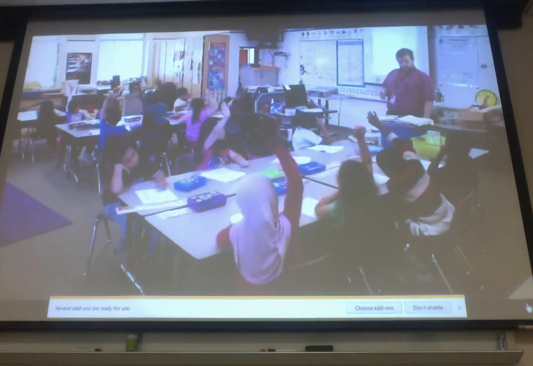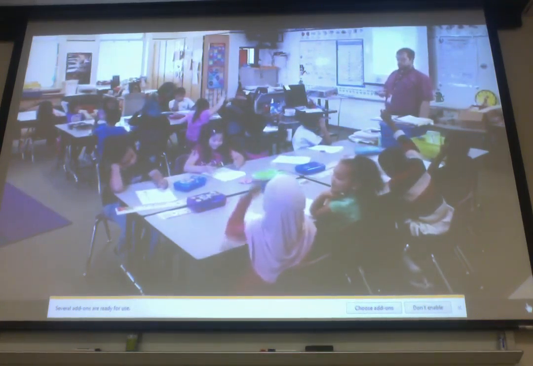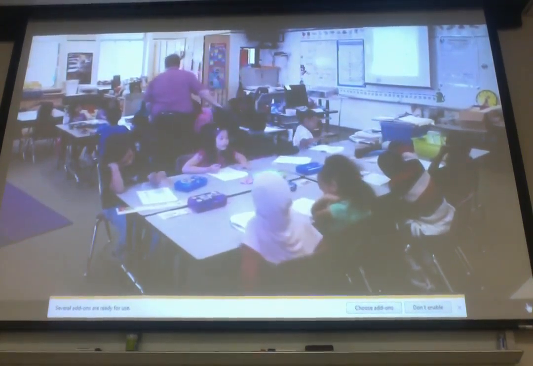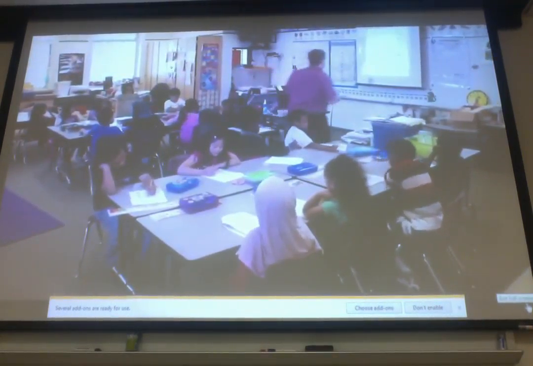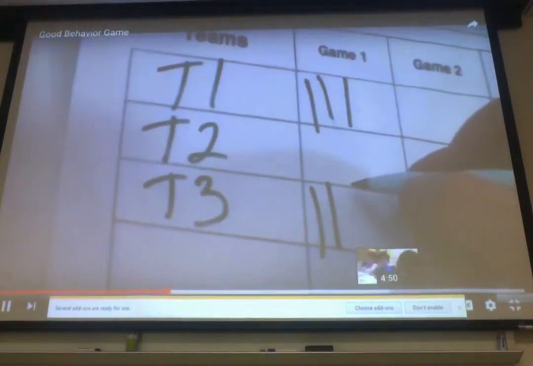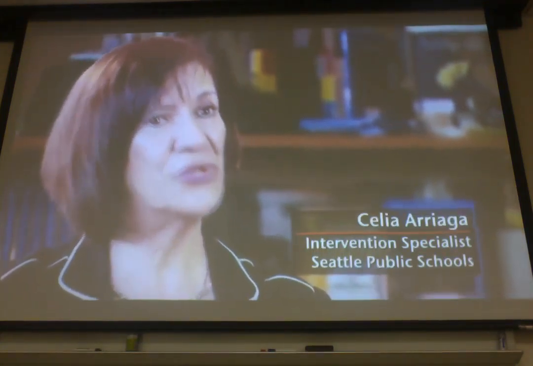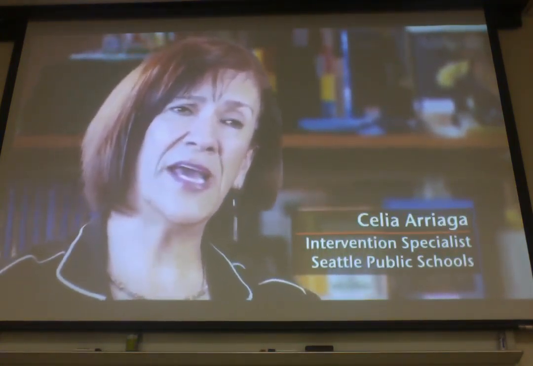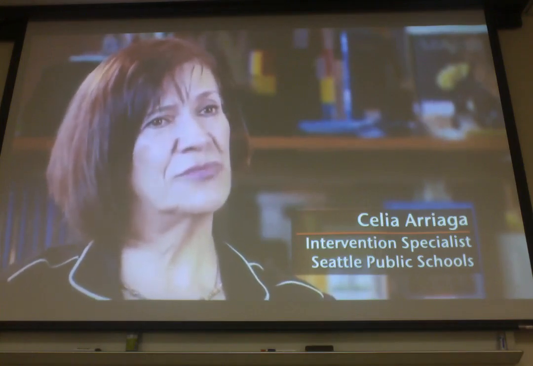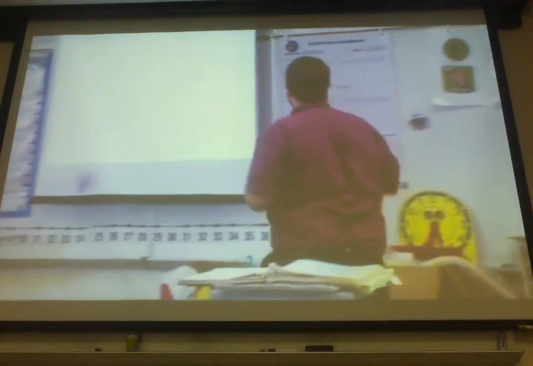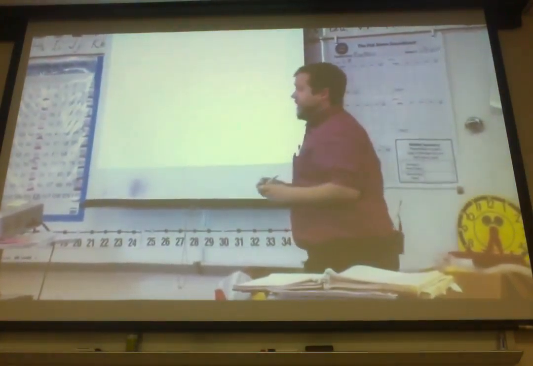classroom has been divided into 3 teams, and the goal of each team is to behave in ways that will result in the fewest number of spleens. Spleen table 3. During the game, teachers continue with their regular classroom instruction, keeping an eye out for potential spleens. When teachers notice that a student is being disruptive or off task, being distracted, they will just mark a point against that team without identifying the student in a very non-emotional tone, and then they will continue to teach. Spleen table 3. What do all these subtraction equations have in common?